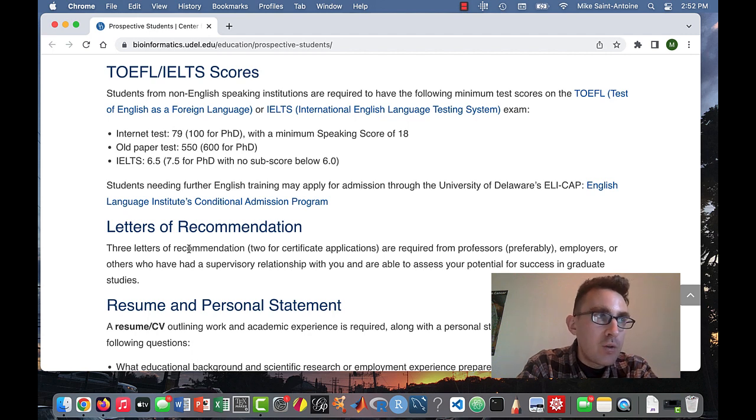So if you have any research experience, like working in a lab or working as an assistant for a professor or something, or like an internship or professional work, whoever you can get to write a letter of recommendation to talk about research that you've worked on, that will be super beneficial for the PhD admissions. And for me, I think this was one of the strong points of my application when I was applying, because I was able to get 3 letters of recommendation from 3 different professors who I worked on research for.